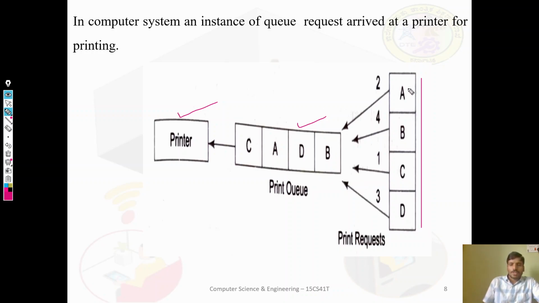Let us say these are the documents A, B, C, D sent by different computer users. According to their arrival order, they will be served. The first to arrive in the print queue is C, you can see the order of arrival, it is 1. Whichever comes first is placed first. Then second is A, A will be placed at the second position. Then the third print request is D, D is placed, and the last print request is B.